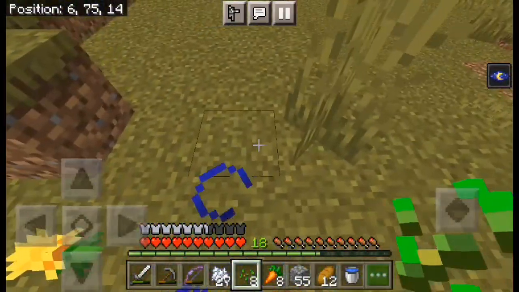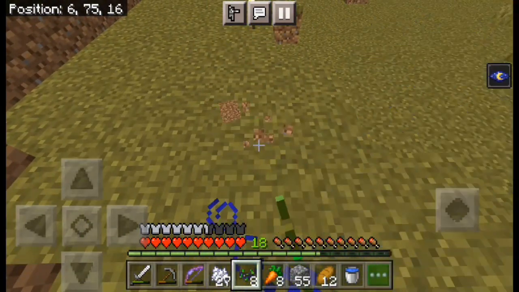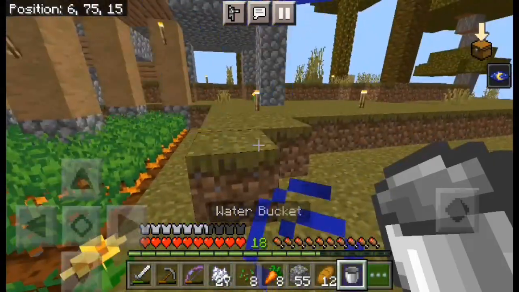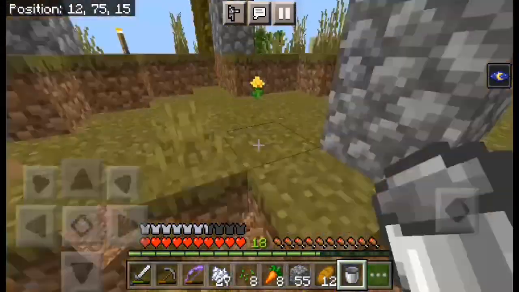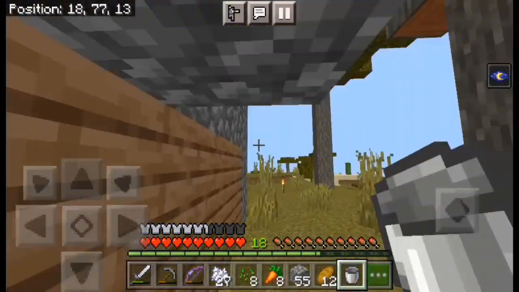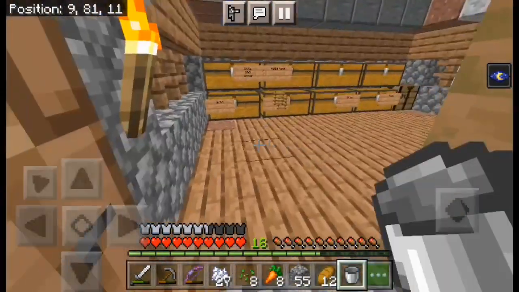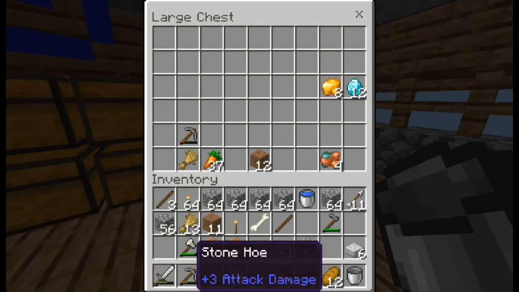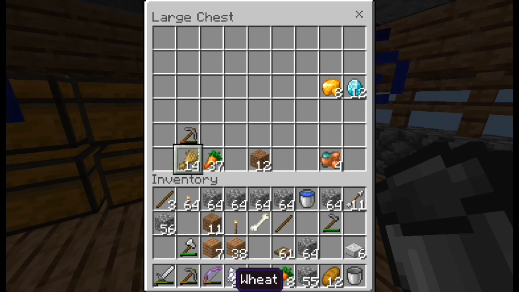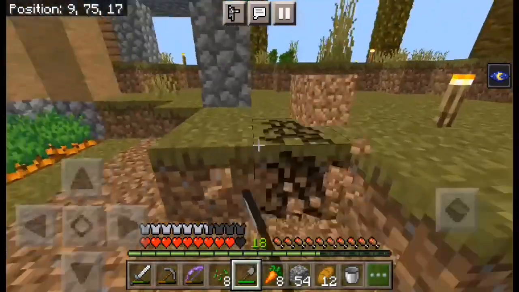Let's expand this farm so I have more food. And let's remove this layer. Nice. Let's make a stone shovel. Okay, let's take this hoe. Wheat and carrots and farm it. Let's make a shovel now. And now let's mine this.